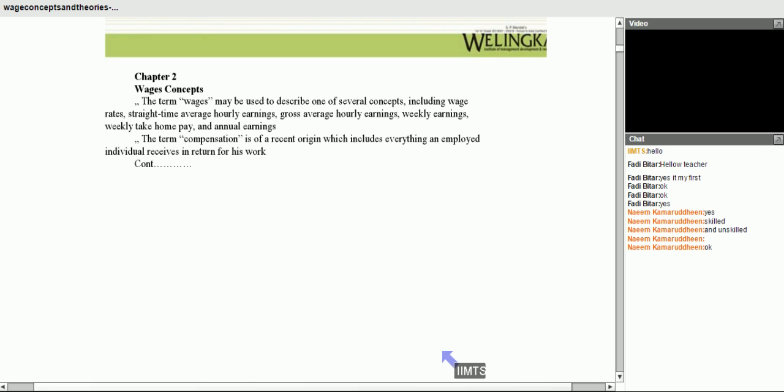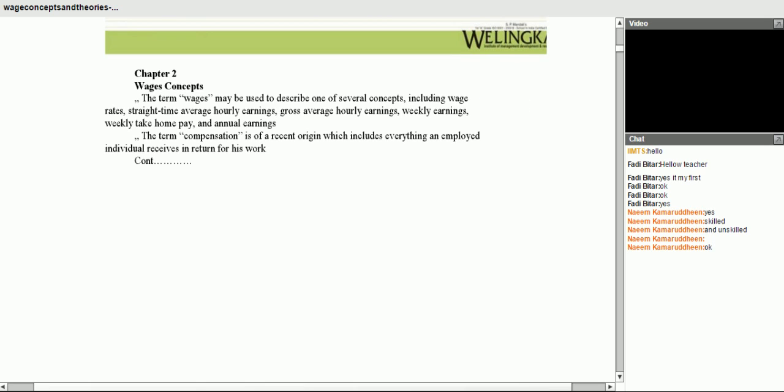Alright, since the labor is divided into different categories, the payment method is also different. Like for a skilled labor, the payment is normally on a monthly basis. For a semi-skilled labor, the payment is on a daily basis. They normally get their money at the end of the day. And for unskilled, it can be at the end of the day or at the end of a week. It can be anything like that, depending on the terms and conditions. So that is the meaning of the word wages. Wages means the compensation which one gets for the service they provide.